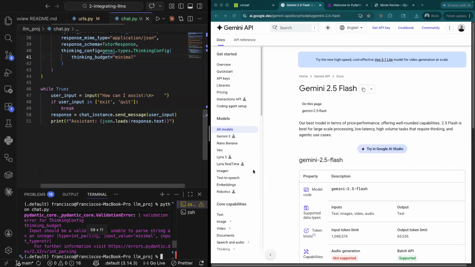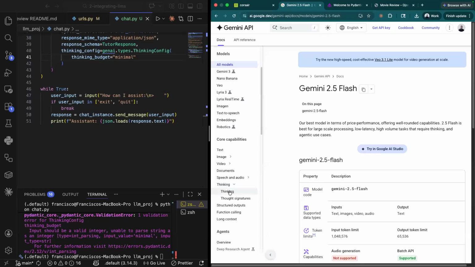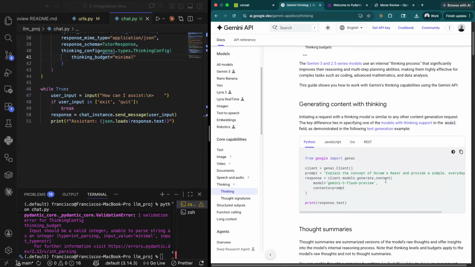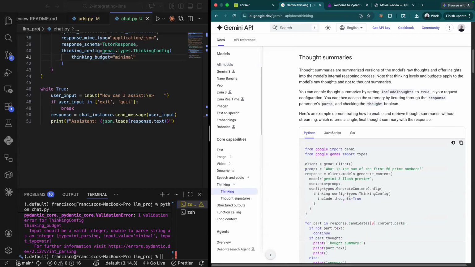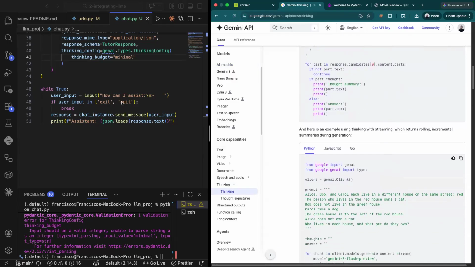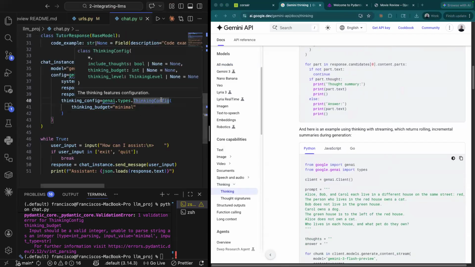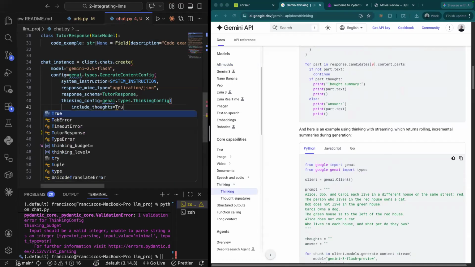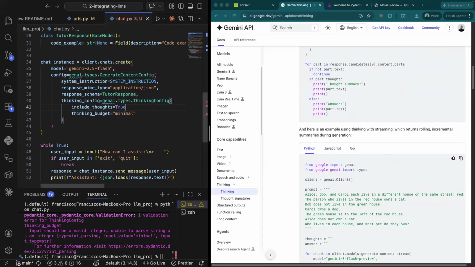Let's go into Gemini, dive into thinking. There's a good chance there's a mistake here. Okay, so if I want to specify thinking, okay, that's not it. Thinking configuration. Oh, we can actually include the thoughts as well, which is pretty cool, so that we could see that. Why not? Let's add that in there. Let's do thinking, or excuse me, thoughts. Include thoughts. Let's do true there.